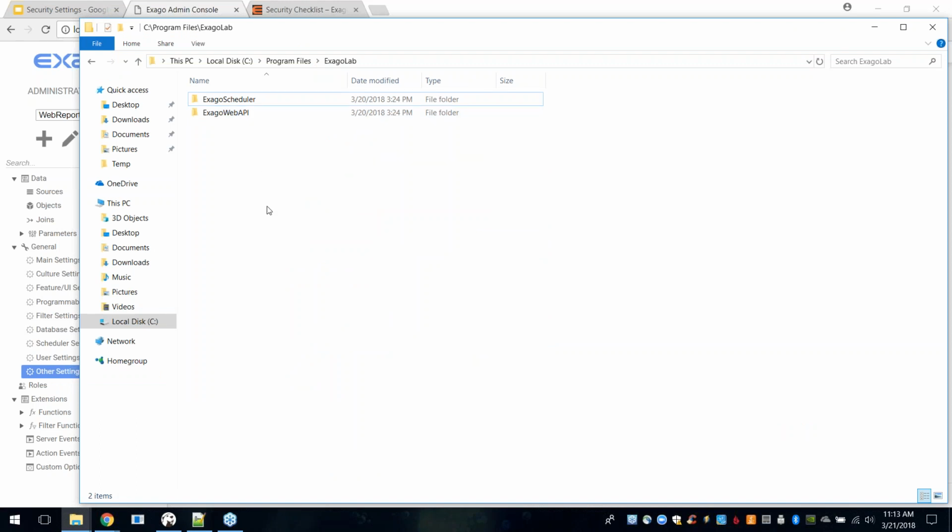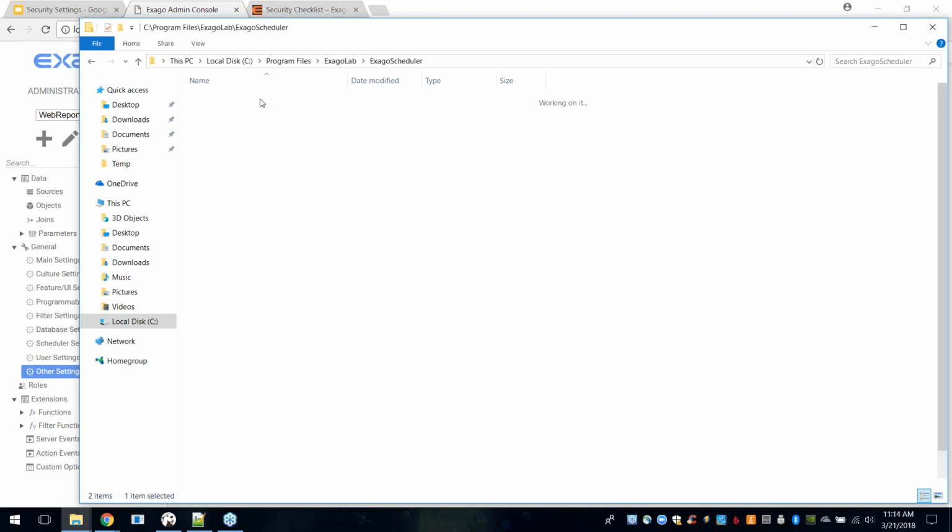Now, when using the scheduler, in a similar manner to the base Exago web application, when we generate given reports, there's going to be some working data that we use to populate those reports. And in the base Exago web app, we saw that that stuff gets saved to that temp directory. And so, as we recall earlier, we said, hey, we want to make sure that that is set outside that base Exago installation to ensure the security there. For the scheduler, we're going to go through something of a similar process, but we're going to actually handle this case a little bit differently.